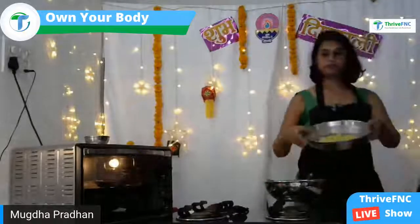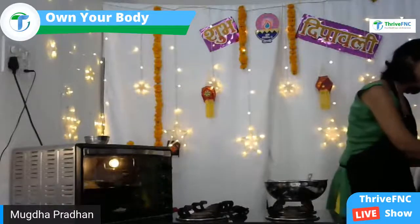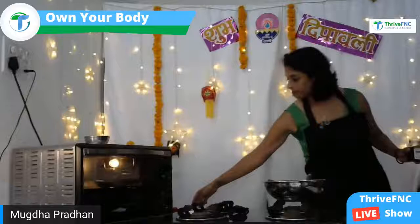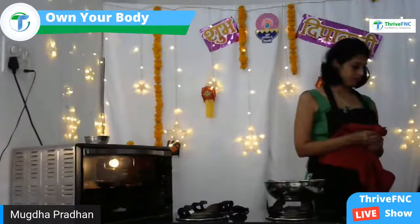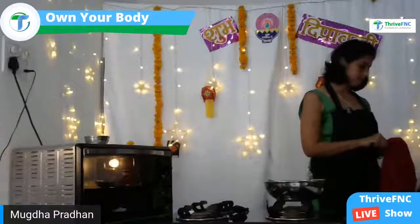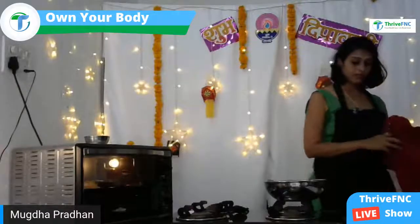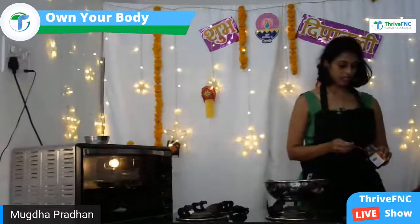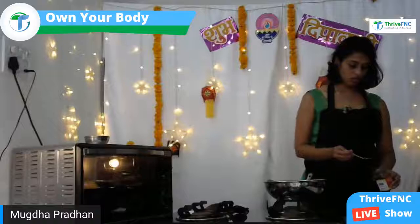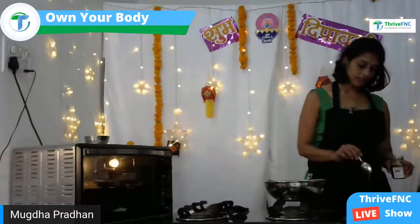So this is the roasted besan with ghee, and then we're adding a little honey to it. I keep experimenting with different honey brands. I never get tired of tasting different honey. This one is organic honey. It's raw. So I'm just adding some honey to this.